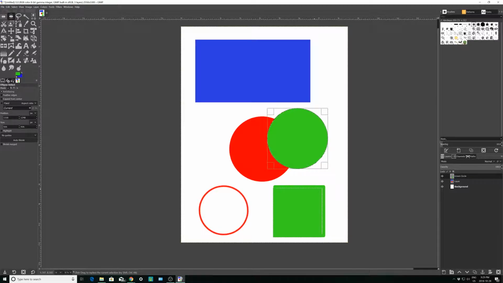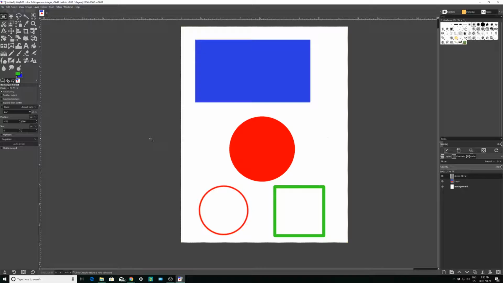And now what you've got is a different layer going on top of there. Now you can see what actually happened there is that I had two different selections going on at the same time, and we don't want that. So let's click away to make sure that there's no selections going on. I'll reselect the circle tool.